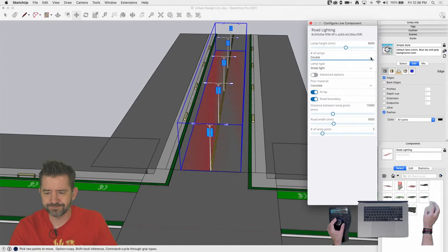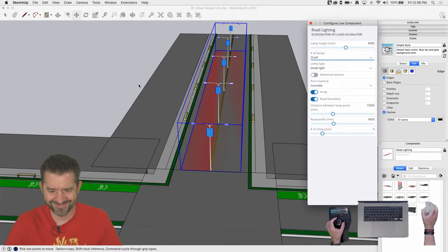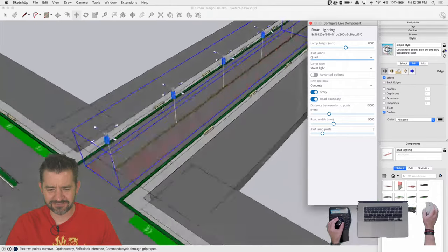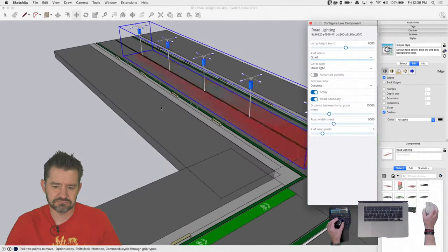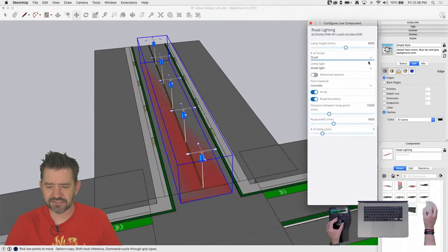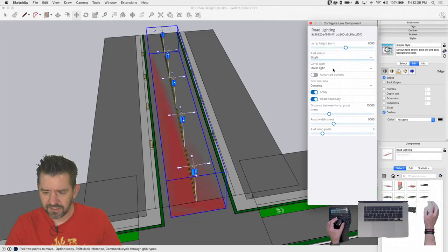What's a quad then? I know quad means four, so don't get smart in the comments. All right, with your fancy words. Nothing appears to have changed. It's working on it. No, it's already changed at the top. It's just got four little thingies coming off. All right, I'm going to stick on the side road. I'm going to stick with the old single. And then we have some options: post material, width, length. Okay.